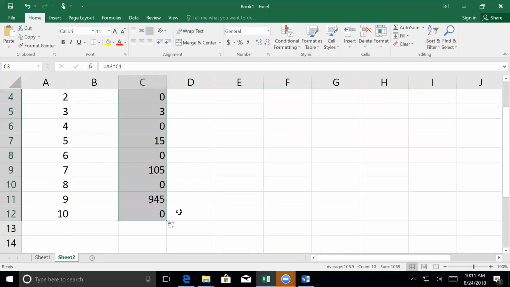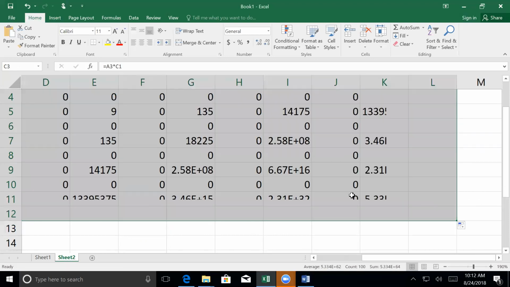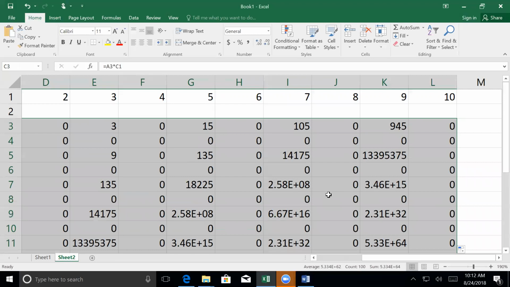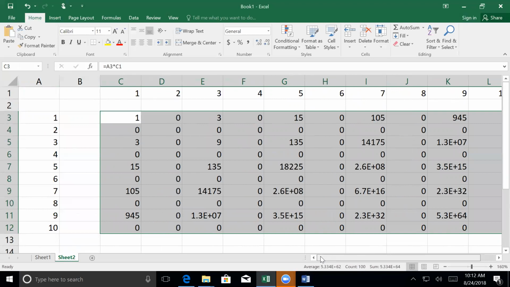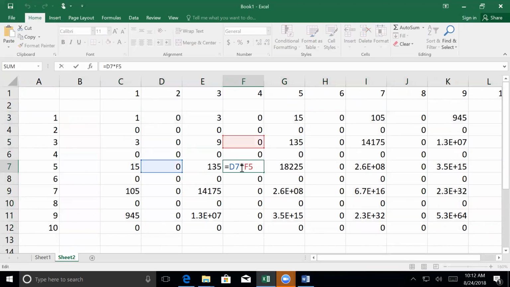I'm getting some weird looking stuff there, not what I think I'm supposed to get. If I fill that to the right, that does not at all look like what I had in mind, right? If I click in this cell, let me zoom back just a little bit so we can see. If I click in this cell right here, what I wanted was to multiply the 4 by the 5 in this particular cell, but see what it did, because I gave it relative references.